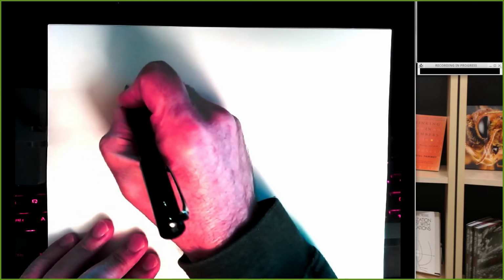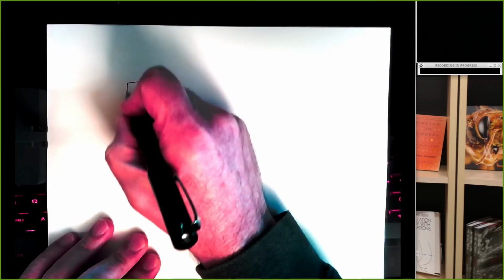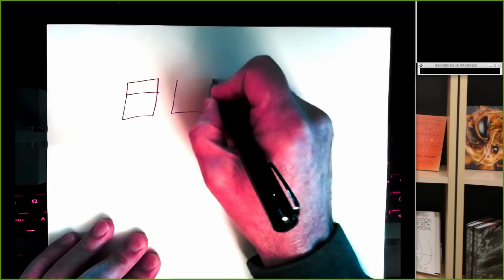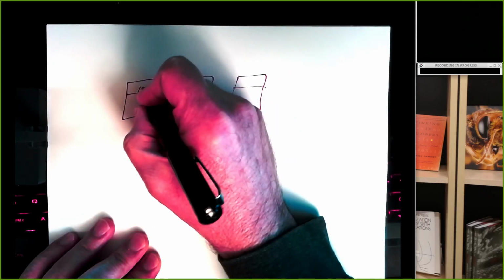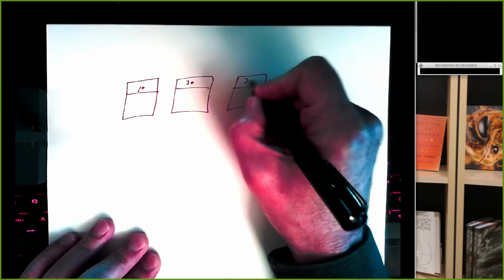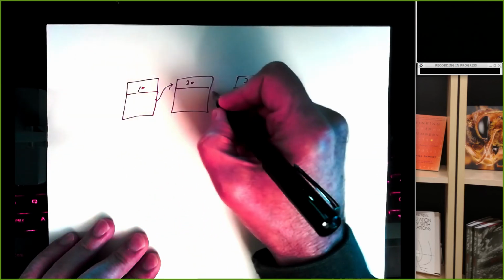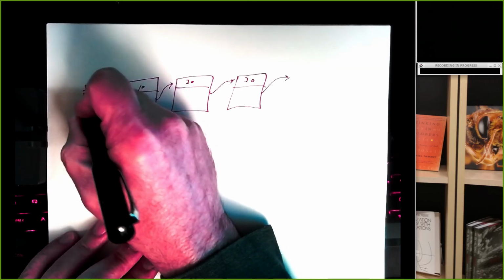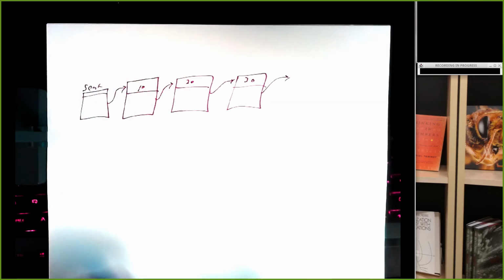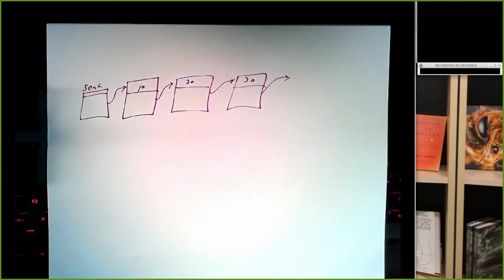But our usual linked list looks like this. And maybe our sentinel node points to our 10 and so on. And it's a simple structure, but it is a little complicated to use for some things.